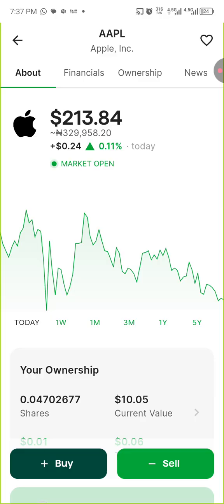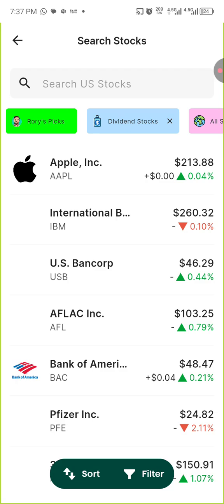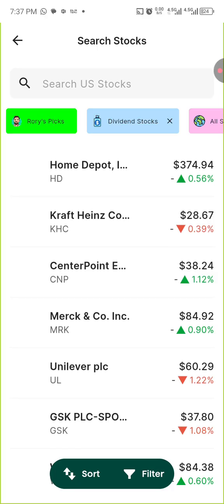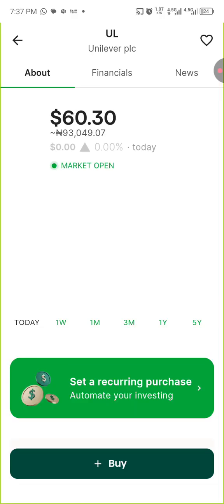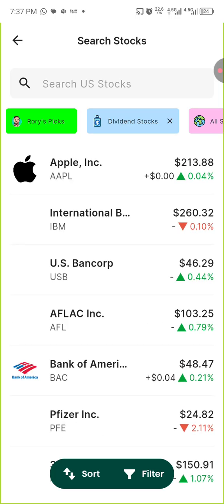So really, most of the reason why Nigerians buy US stocks is because of how stable they are. They do not suffer from the fluctuations of inflation, and equally you gain because of the value appreciation. You get to have a lot of value appreciated in a short period of time. But if you have a lot of money and can afford all of this, then something like Unilever PLC 60, that's about 90, you can get and then invest. But mostly for me, I invest in US stocks because of their value appreciation. They pay well. You know what I'm saying?